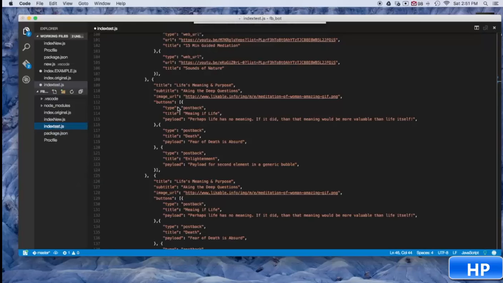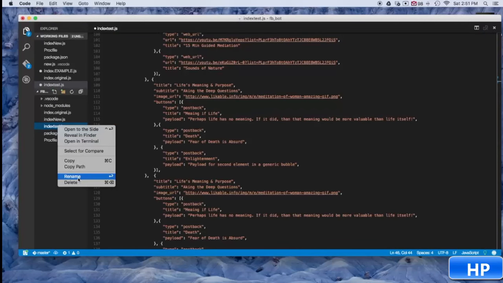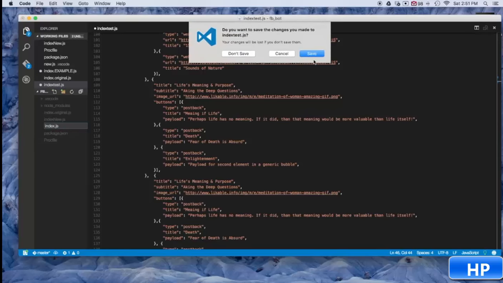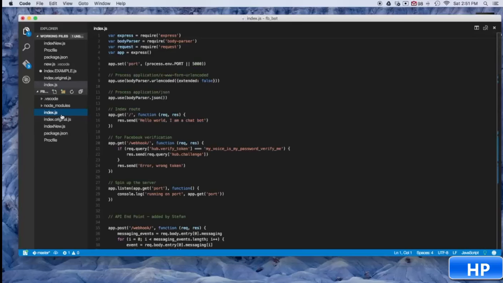Oh, don't want to delete it. Rename, and just eliminate the test. Make sure it's index.js. The index.js file is the main file of any JavaScript application. So once we've done that, we want to save it, Command S.